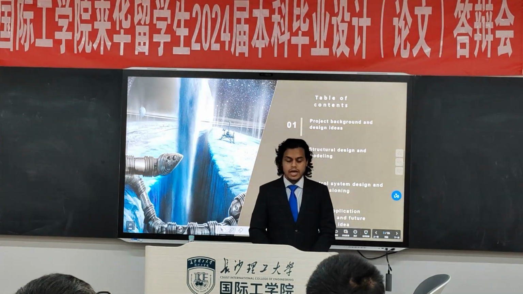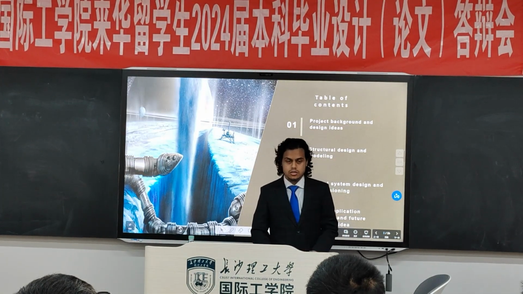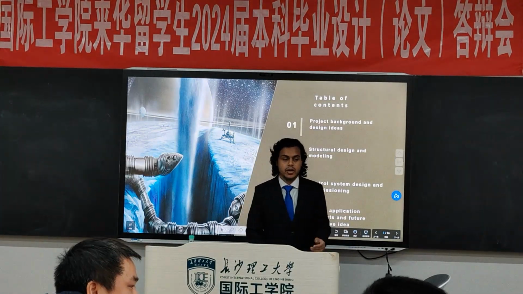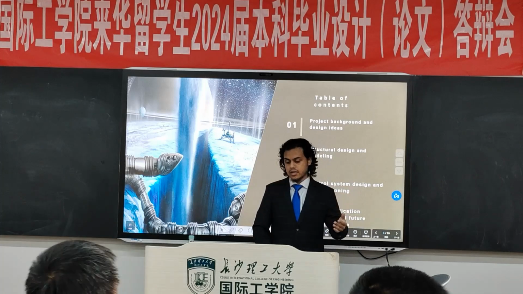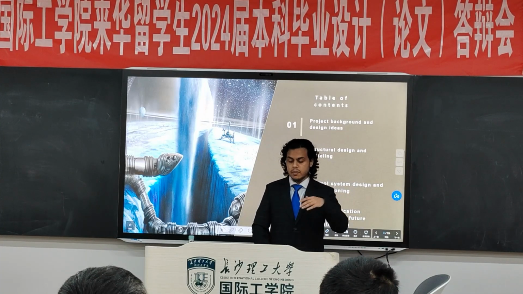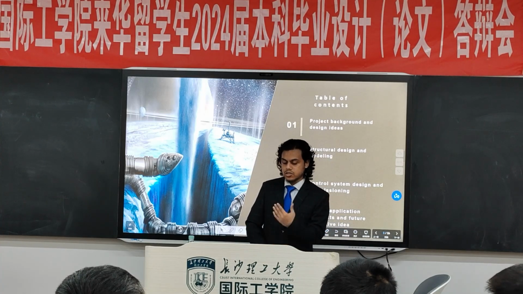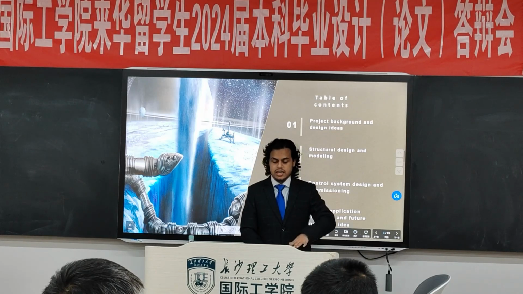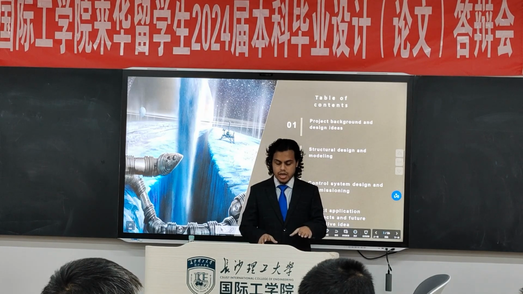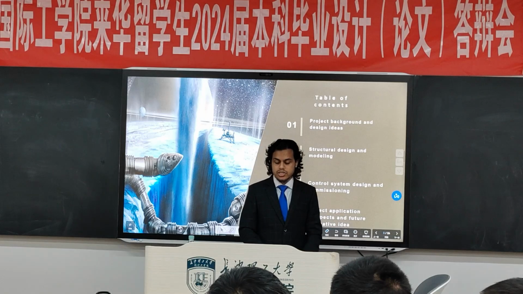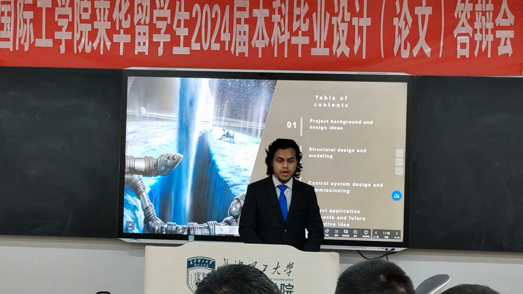Today I have categorized the talk into 4 parts. The first content is project design and background. We first need to understand what the project design is and what the background of my design is, the main basis of the design that I am working on. Then structural design modeling, where we will see how we model according to the structure and motion. Then control system design and commissioning, and finally project application prospects and future innovative ideas.